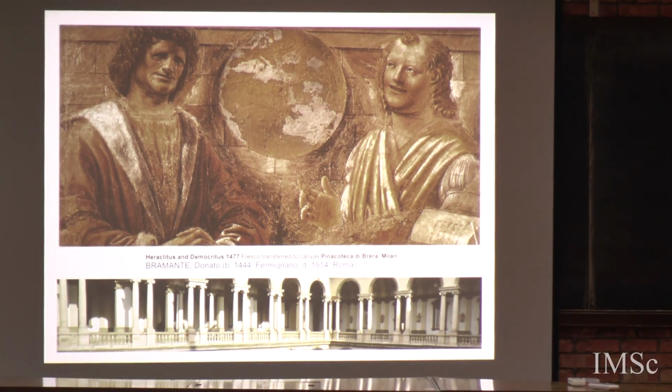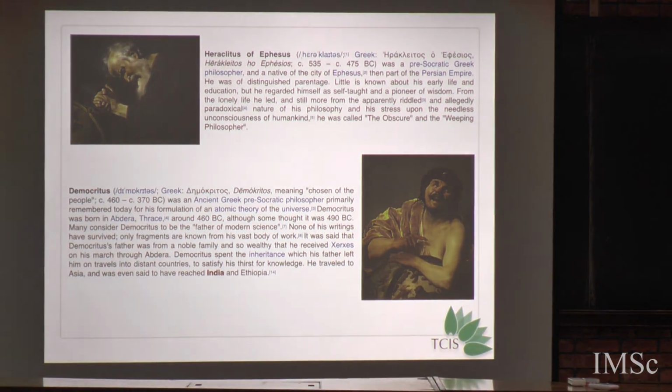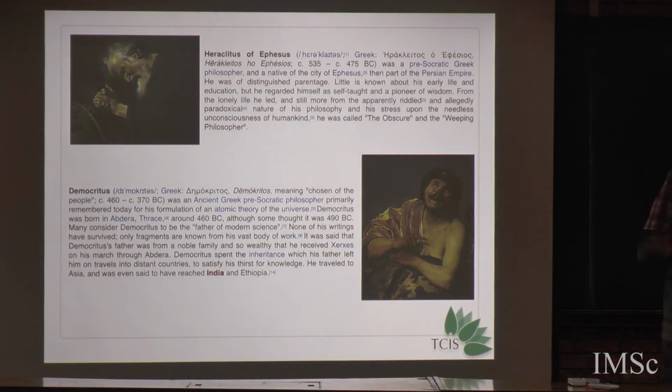Okay, so Heraclitus, the guy who is weeping, was known as the weeping philosopher, and he used to weep because he thought that everything is changing. So he made this statement, Panta rei, everything flows. And for some reason that gave him a very bad vibe that somehow things are not steady, so everything flows.